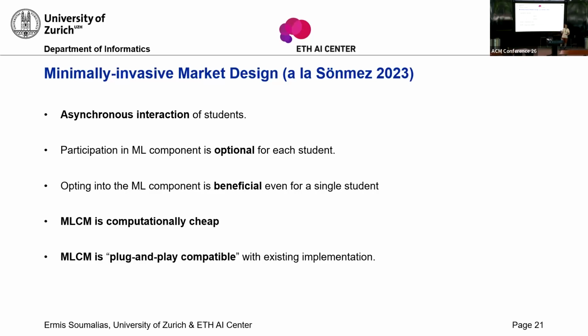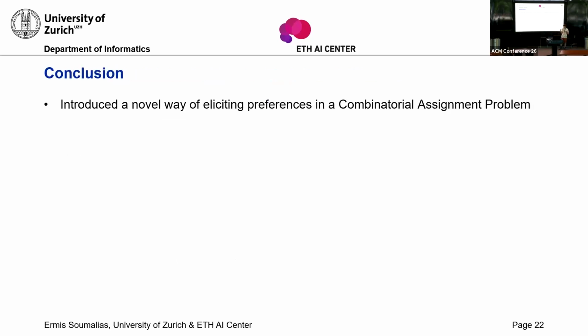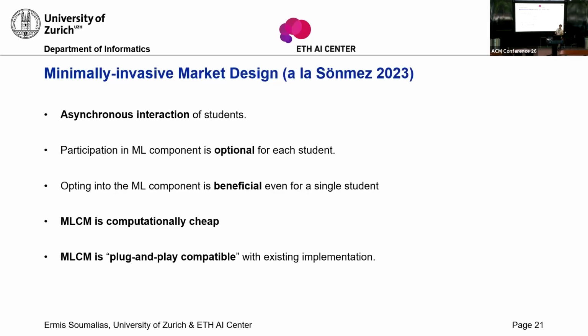Something that I didn't show, but our mechanism is computationally cheap. In fact, it's even cheaper than the original Cosmos. And finally, it is plug and play compatible with the existing Cosmos implementation. And those efforts have paid dividends as we're currently getting very close to actually filling this in practice.